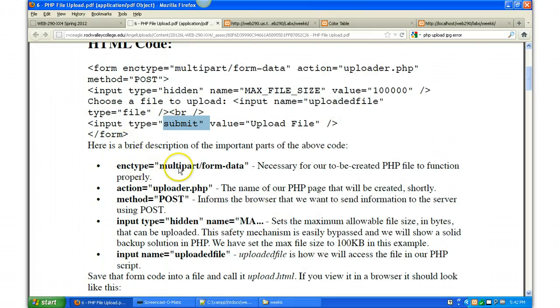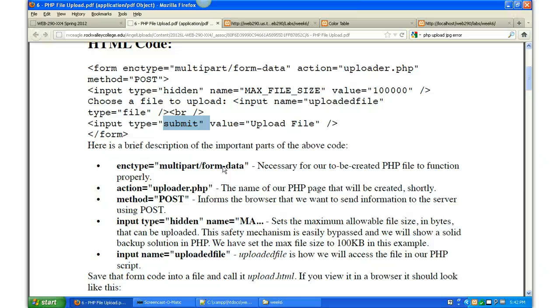The first is the enctype multipart/form-data. It's necessary for the PHP file to function properly to upload. The action, we've done this before, is just the name of the PHP file we're sending it to. Post informs the browser we want to send information using post. The input type hidden sets a maximum allowable size in bytes that can be uploaded.